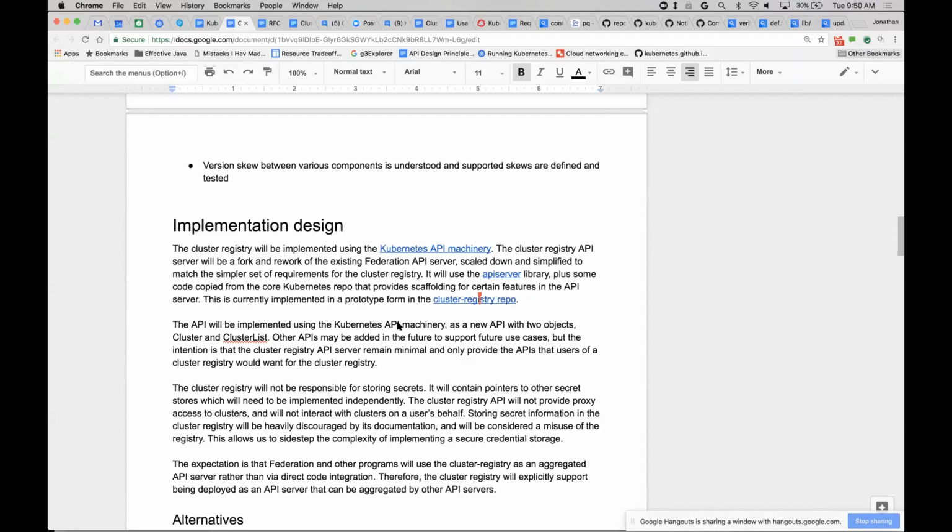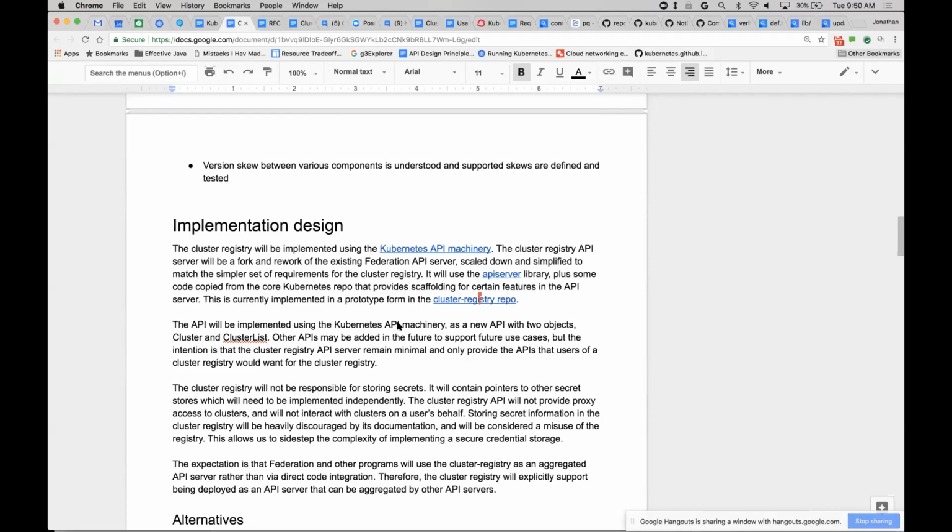So the way that it is deployed today via the CRNet tool, that is intended to be a way that you could deploy it to production if you so desire, but it's not intended to be the canonical or only way to deploy it. The cluster registry is meant to also be usable as an aggregated API server, and so be able to use the etcd instance. It should not depend on having its own etcd instance, though I believe aggregated API servers use their own etcd instances and not the master's etcd instance, generally.